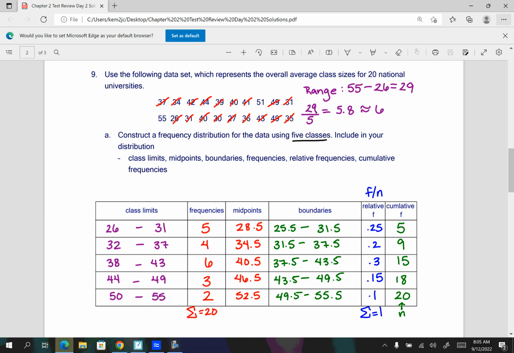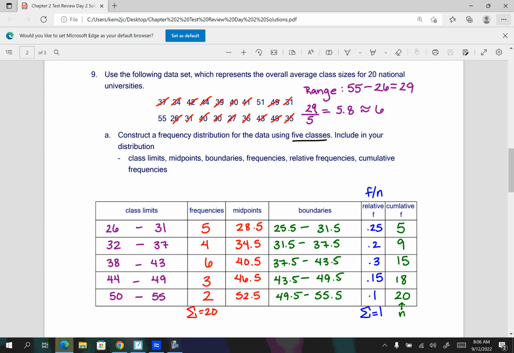When you guys do your project, I think I tell you how many classes to use. Obviously, in real life, you can pick that number. So we divide by 5, and then whatever you get, you round up. Even if this was like 5.1, I still would have rounded this up to 6. You have to round up, so that ensures that when you create the frequency distribution, all of your data values will fit.